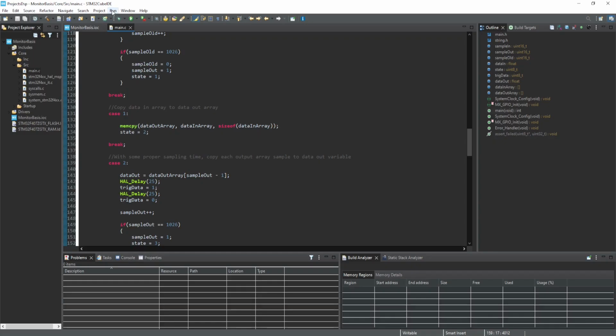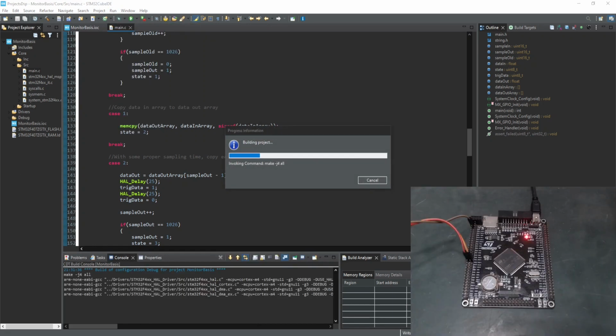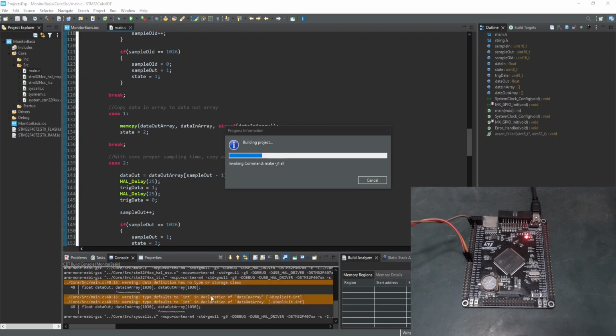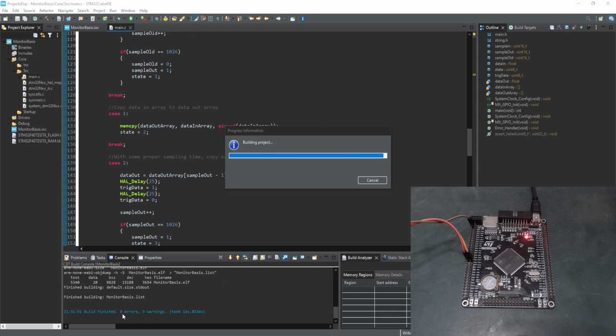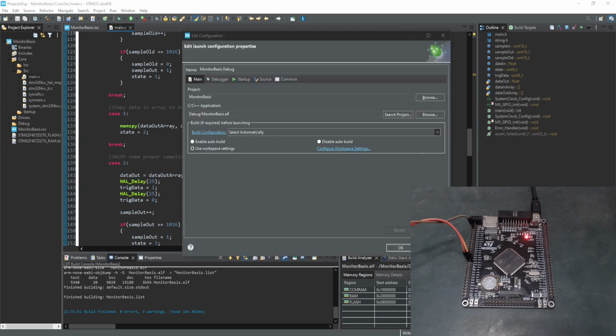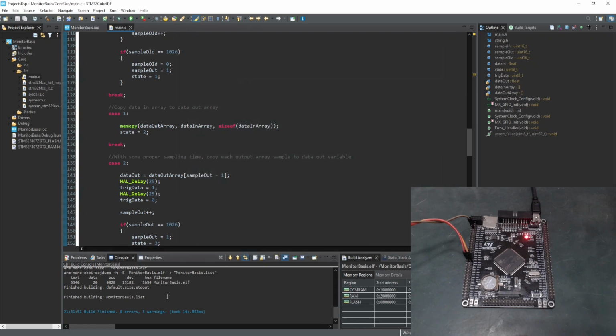So what I'm gonna do here, I'm gonna basically run debug. As you can see here, my microcontroller development board is already connected to my ST-Link. This will compile my application and check if I have some error or not. So, no errors. And this will basically transfer this whole application to the microcontroller itself. I'm gonna make sure the debug is correct, GDB server and so on. I'm gonna press OK, and let's wait for the feedback.